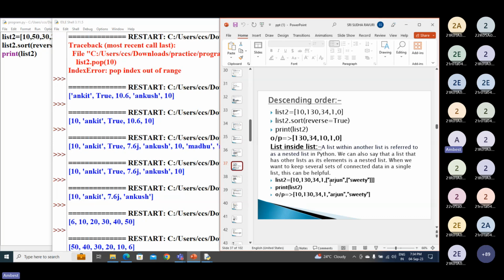When we want to keep several sets of connected data in a single list, this can be helpful. What they're saying is, if we want to have connected data in a single list, we can arrange them in the form of a nested list, that is, a list within a list.